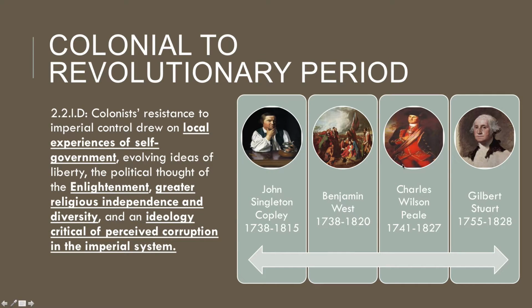Charles Willson Peale and Gilbert Stuart are both patriots, and a patriot is an American loyal to the American cause, right? Peale and Stuart are very famous for painting George Washington. Peale painted a young Washington as a colonel in the Virginia militia. He also painted Washington as a general in the Continental Army during the American Revolution. Peale also, by the way, had a commission in the Army. He serves as an officer and will see combat.